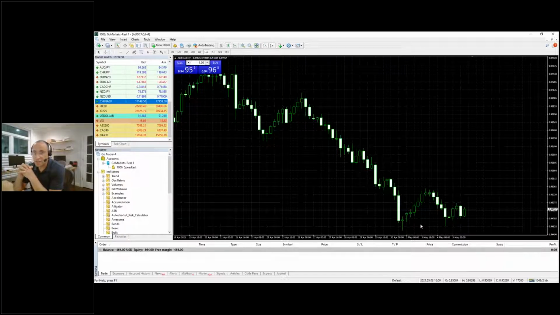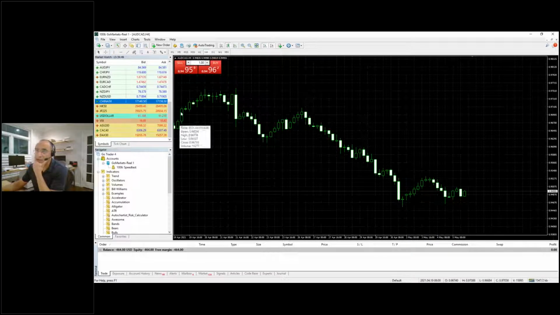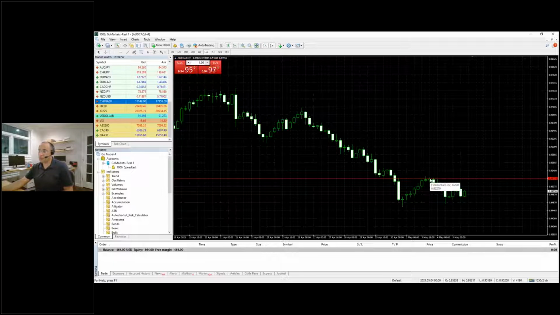Professional traders set their stop loss according to their market strategy. So for example, if I think I'm going to go short on Australian dollar, Canadian dollar right now, my trading strategy will tell me that I'm going to place my stop loss at 0.9527, which is the previous turning point. So that's what I think is going to happen. I would set a short position, and that's where I would set my stop order.